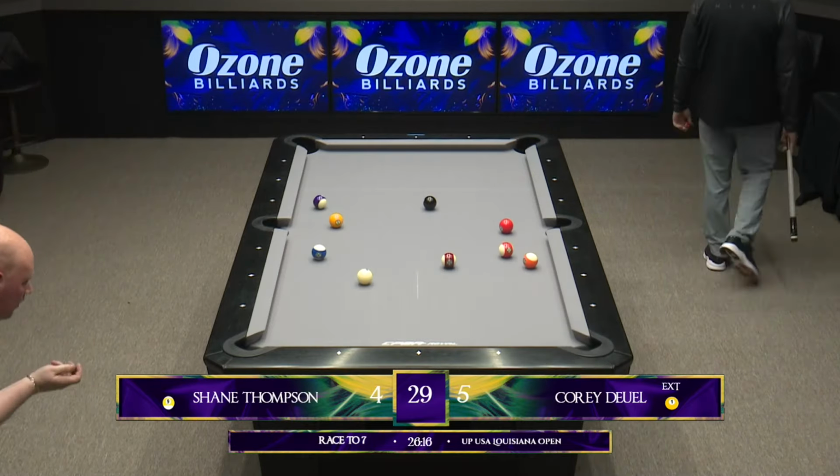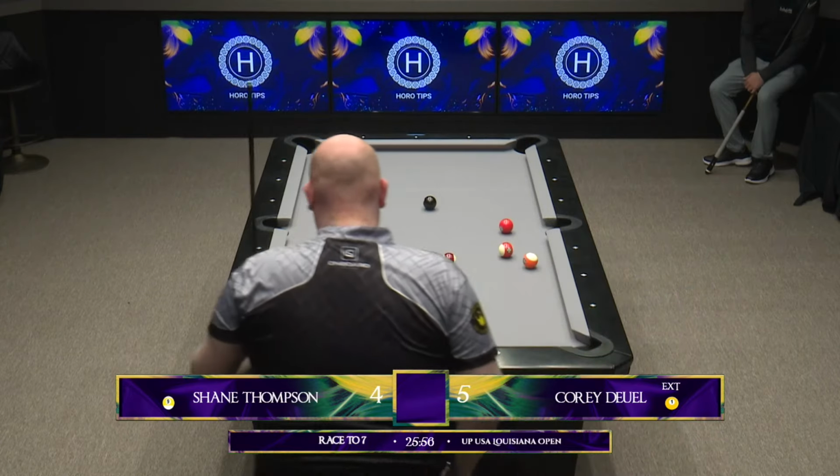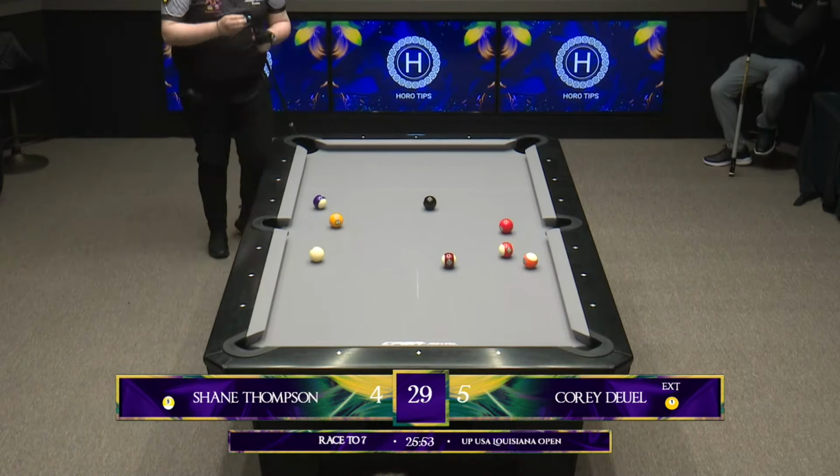When he sat down, he thought he might not get back to the table at all in the match, and now he's got an opportunity to go 5-5. Yeah. He'll take any tough shot. Good point, because it's Corey's break next. Corey runs out, he's on the hill, and instead Shane's got a chance to level this match back up once again.